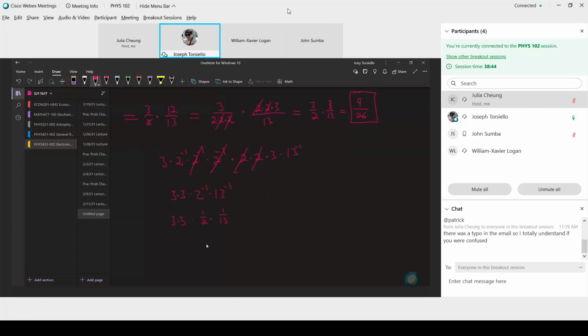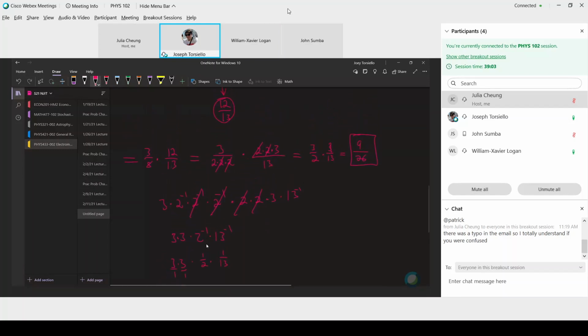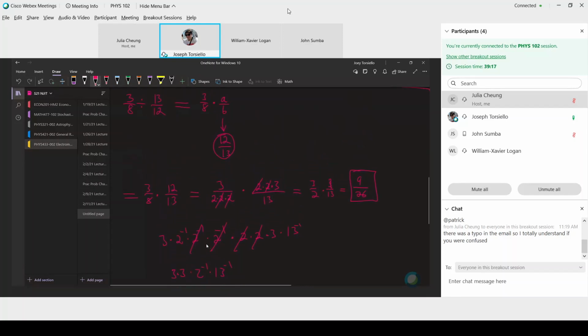And overall, okay, we can think of 3 as 3 over 1. Then you do the same thing as usual. Multiply the numerators, you get 9. Multiply the denominators, you get 26. But that was probably going a bit too much into depth, because working with all these different division symbols can make it a bit confusing at times. I wanted to show it all in one notation so it all makes sense. Why can you cancel these out? Even though it may seem obvious to some, it may not be obvious to everyone. So that's why I did it.